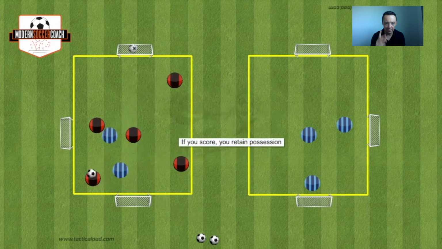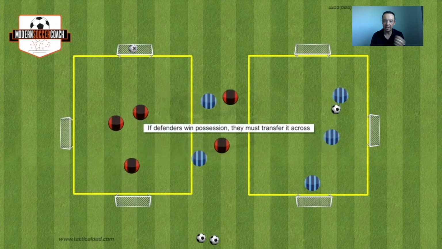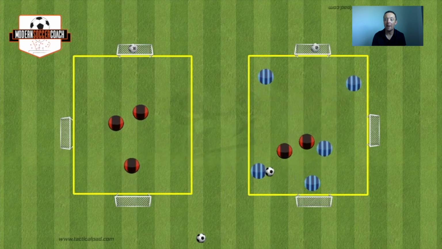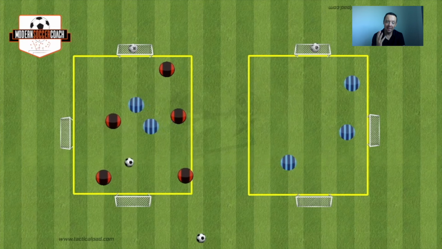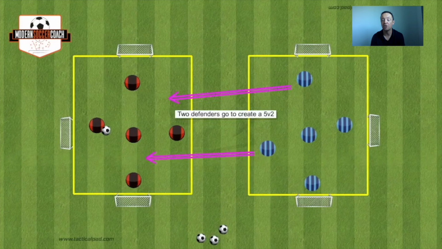If they're successful, they get 1 point and they get the ball back for restart from the coach, so they can just keep that momentum going. But the defensive team are looking to win the ball back and then transfer the ball across to their grid. Once they transfer the ball successfully, then you've got a whole new game. The possession team now become the pressing team. They've got to send 2 players over and you've got a new 5v2 game.